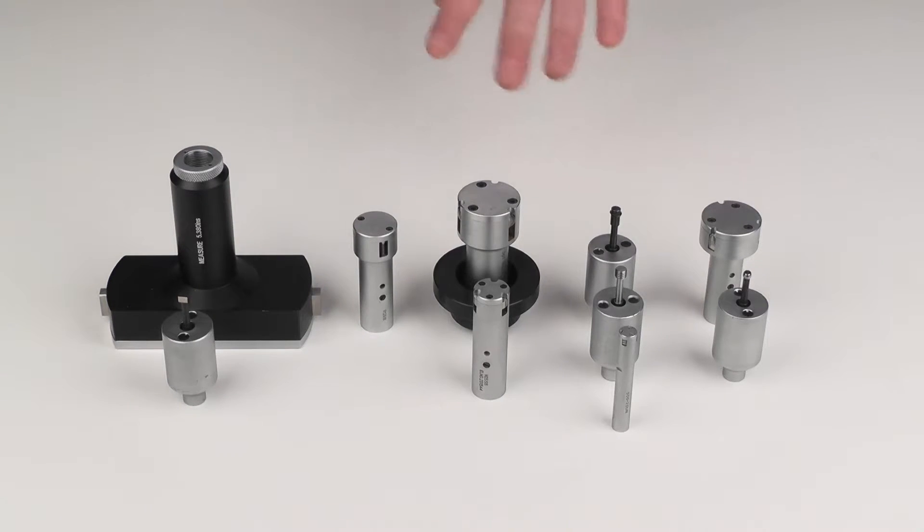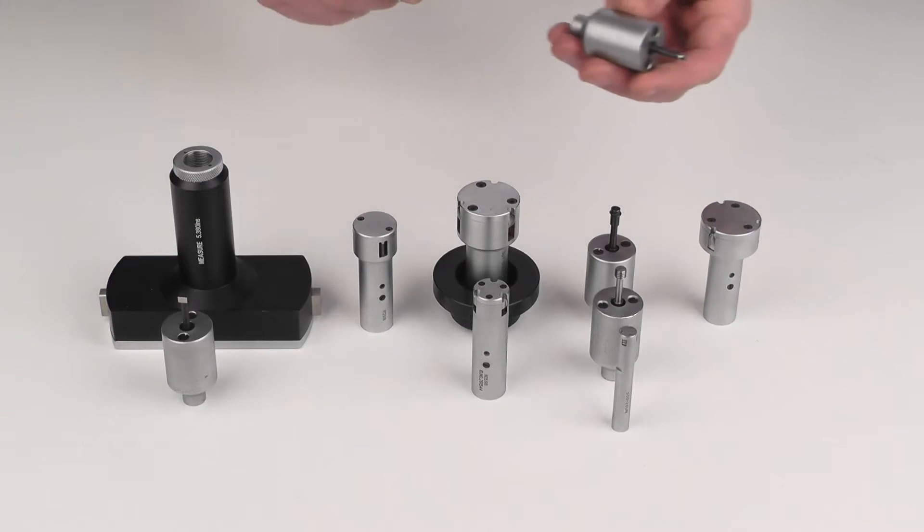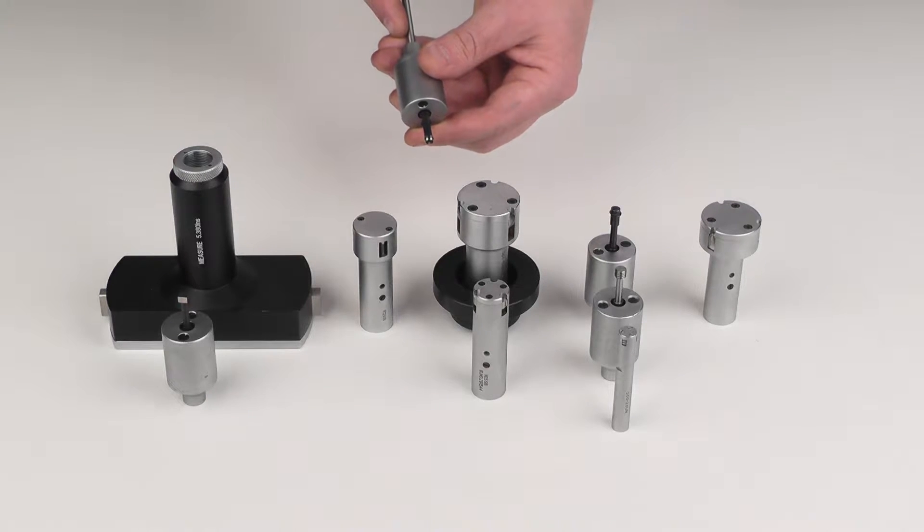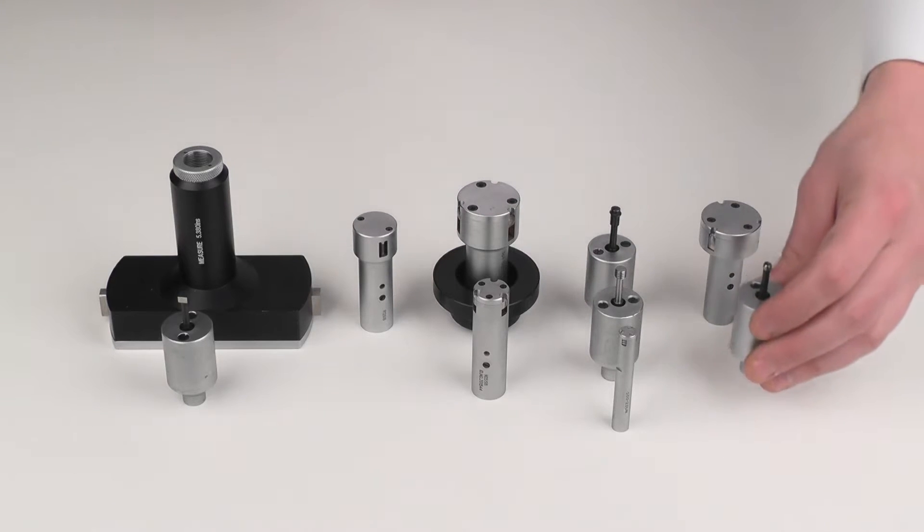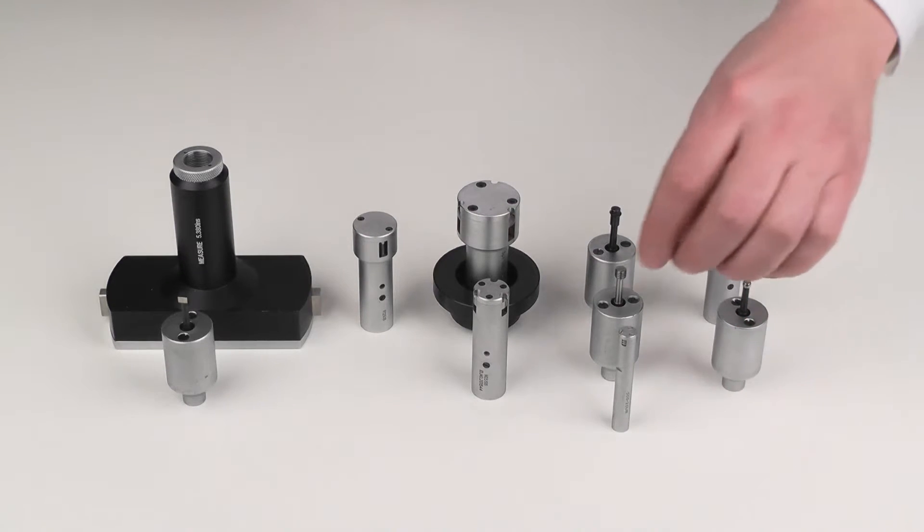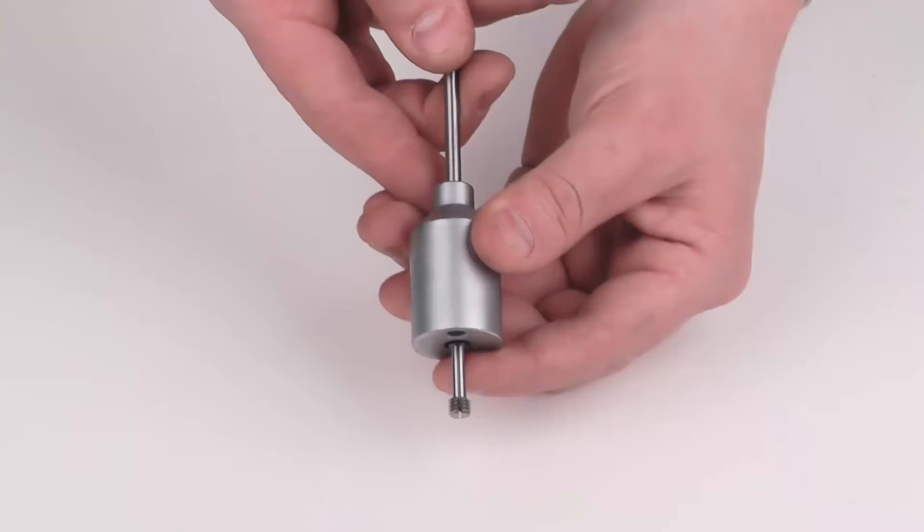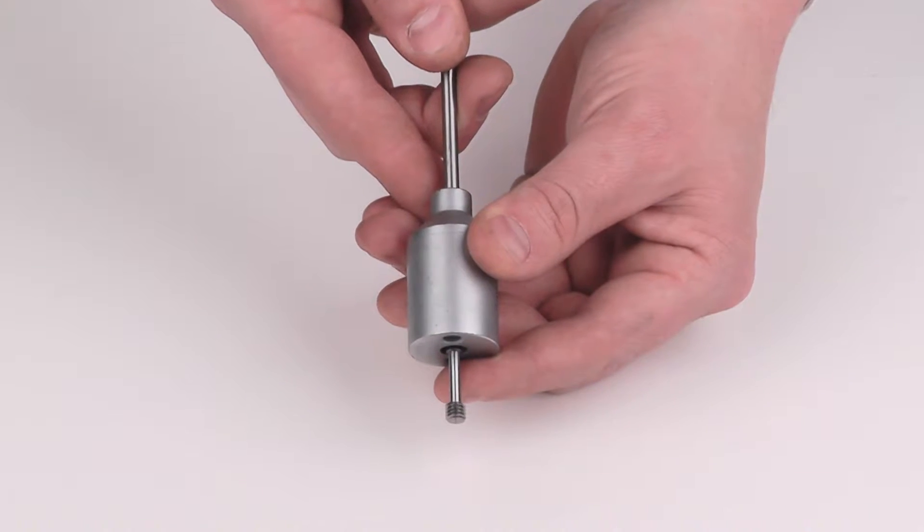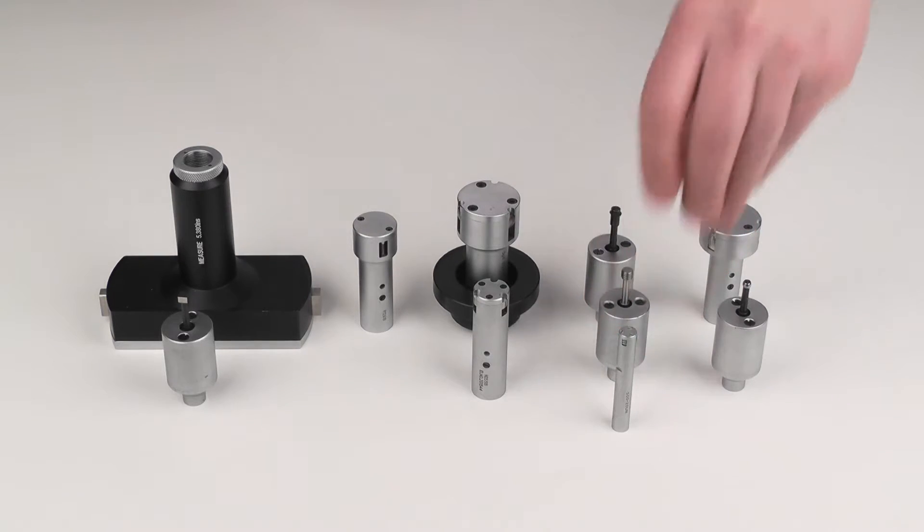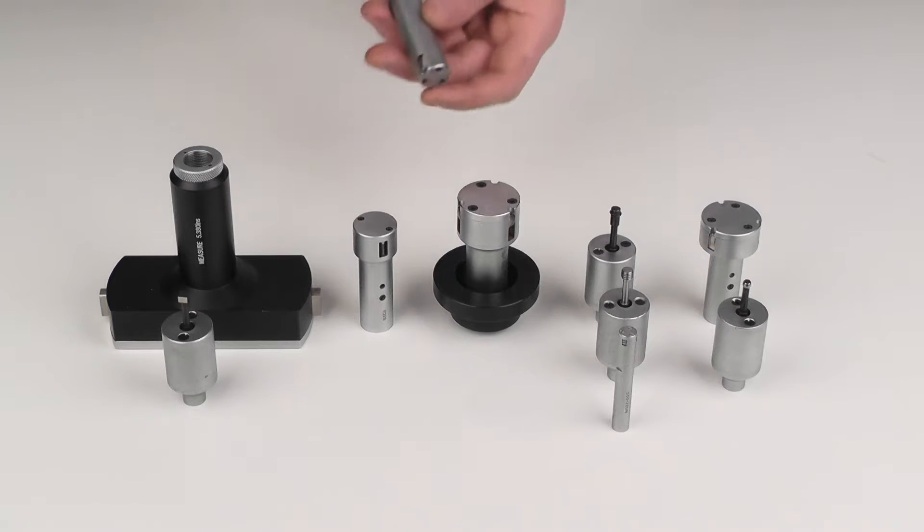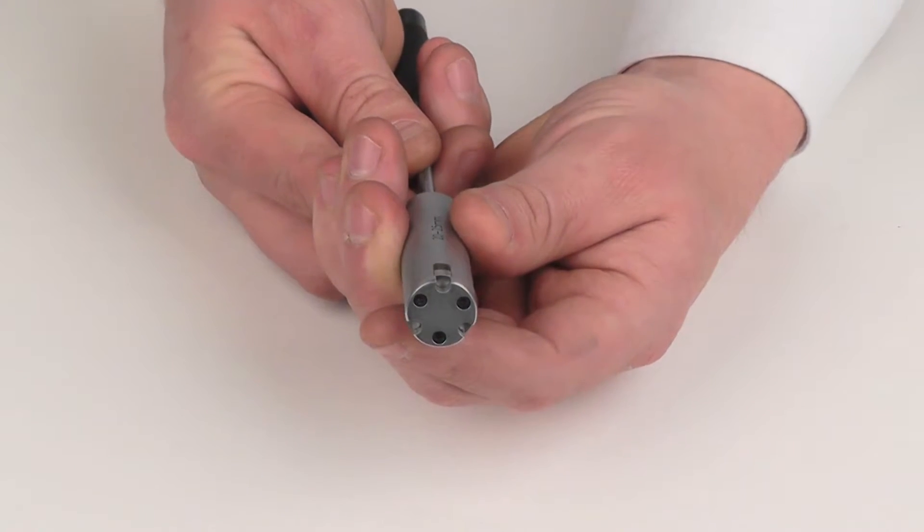You'll notice there are two basic body types. There is the body type designed for small diameter systems which uses a split pin system. I'll show you what that looks like on the threads as well. There's a pin coming down the center which splits the measuring anvils, and then there is the three-point body for larger format holes.